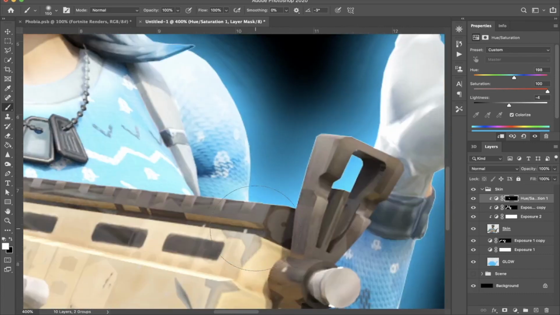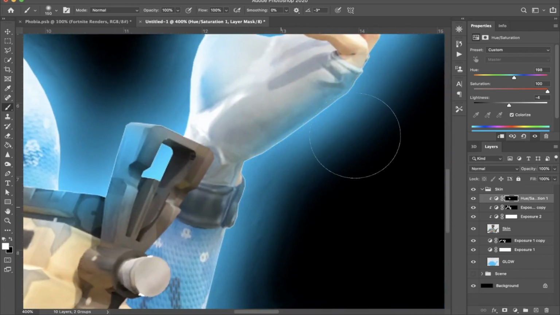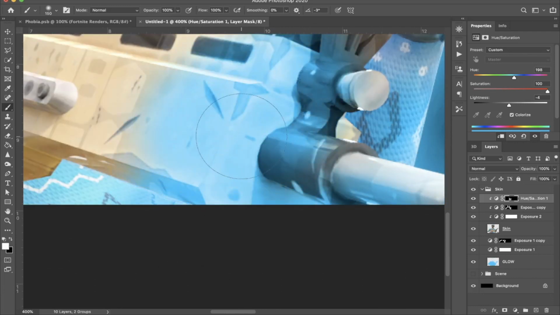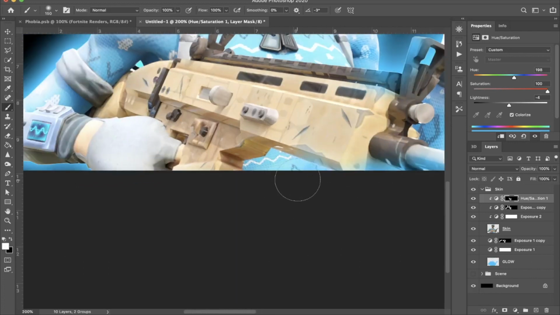So when you are making highlights, make sure your brush tool is selected with the white color enabled right here. And black erases things, so if I add too much glow here, then I can go to a black brush and just erase it.